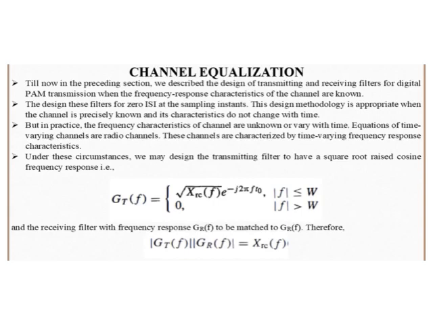Till now, we discussed the design of transmitting and receiving filters for digital PAM transmission when the frequency response characteristics of the channel are known. The design of these filters for zero ISI at the sampling instants was discussed. This design methodology is appropriate when the channel is precisely known and its characteristics do not change with time.